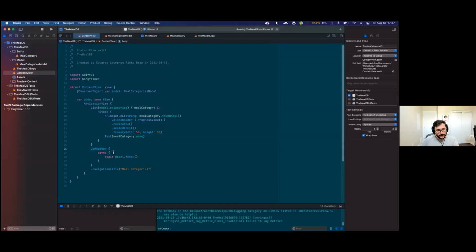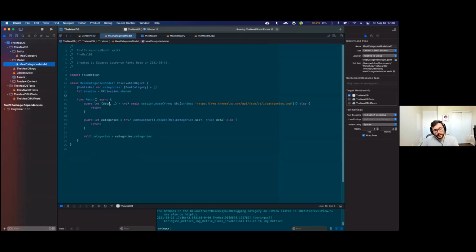We also have the on appear thing here. So every time our list appears, it will run the model fetch function that will go there and contact the server, grab the categories, translate them from a JSON into a meal categories object, and then we get that and we put that inside our categories variable here that is published.